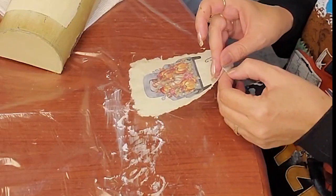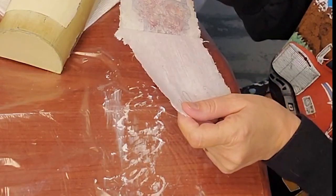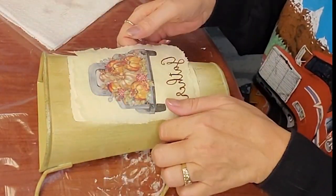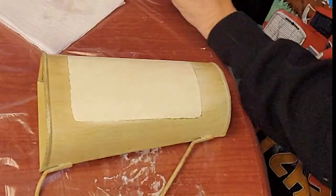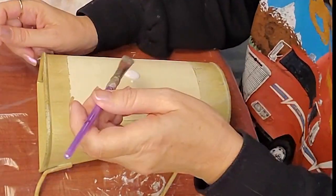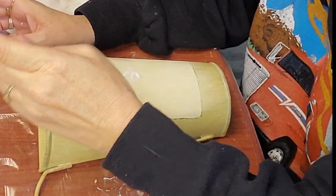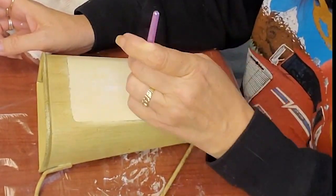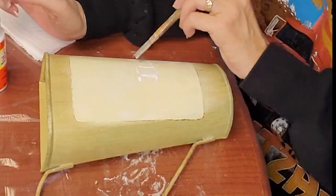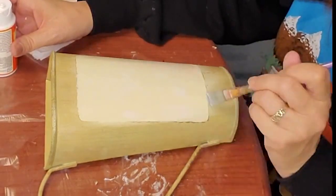Don't forget to separate your layers — I've done that a time or two. Thankfully I was able to salvage projects where I did forget to separate them. It's one of those learning curve mistakes that sometimes you have to make as a crafter to remember not to do it again. A lot of times I find I end up with happy mistakes — I'll do something the wrong way and it turns out looking better than I thought. Not all of them are happy, but most of them are correctable.